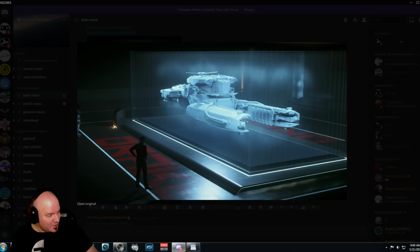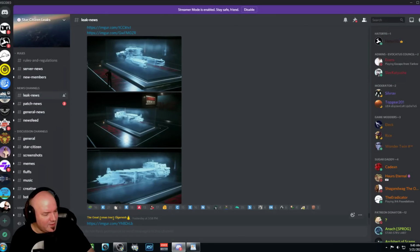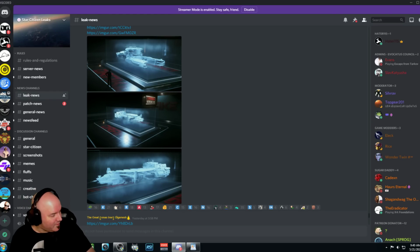Vulture, is it a Vulture? So that's a salvage base ship. Okay. I was thinking of the repair base ship that had the arms to it, but it's not. Thank you so much. This is the Vulture for salvage. Thanks, Simon. What is the repair ship with the arms? That one's always interested me. Let me know. Is it the Vulcan? I want to look that up. Crucible. That's it, Ash. Yes. Crucible. That one I'm looking forward to. Thank you, Ash. Ding, ding, ding. You got the correct answer, Ash.